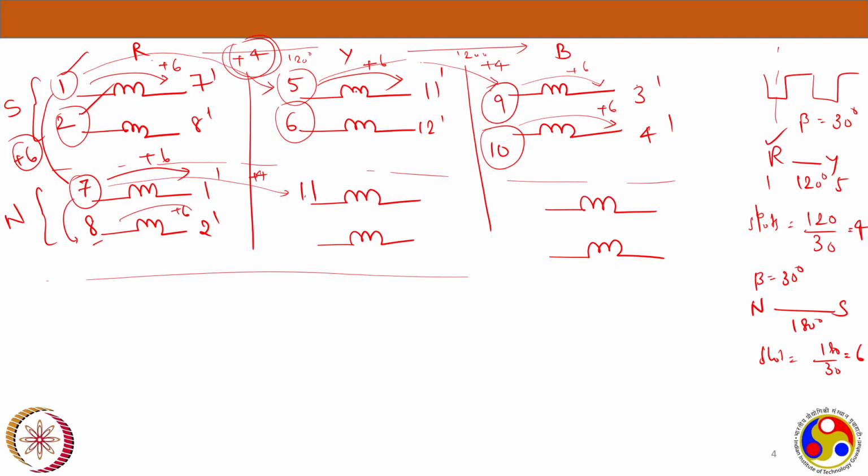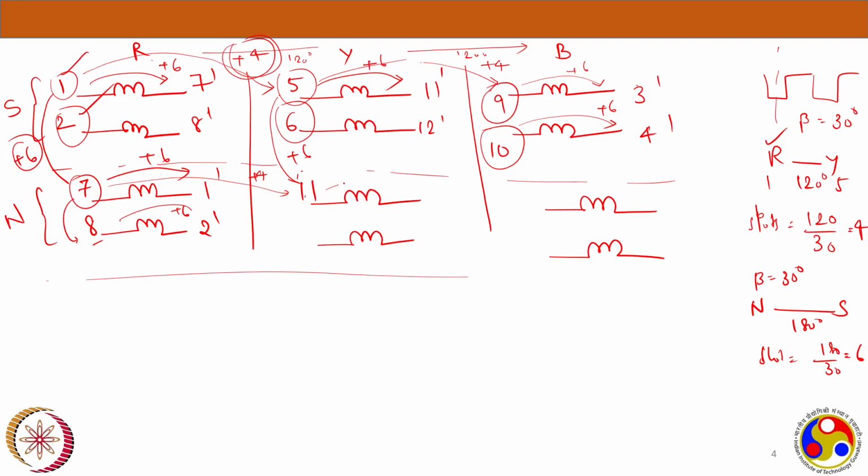Now if you take within Y phase, one is coming under the south pole and the other under the north pole. So there will be 5 plus 6, that is the 180 degree spread. So again you will also get 11 only. So either way you can make it. That's why I'm saying it's very easy. You just have to be comfortable with the numbers.